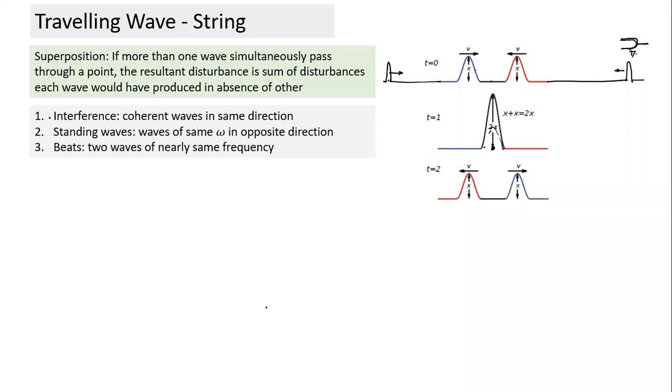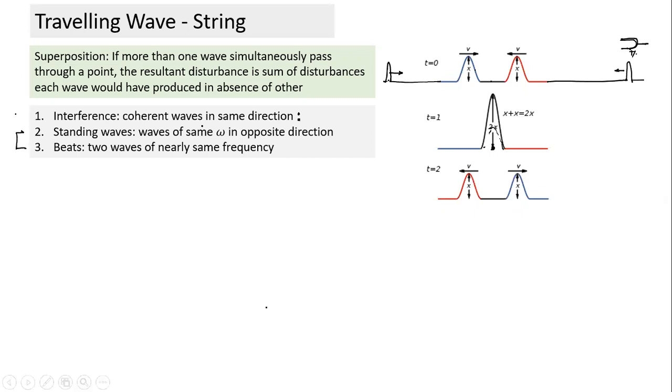First we'll deal with interference, which is identical to what we did in wave optics. We will not spend too much time on it, as questions related to interference are more related to wave optics. We'll touch upon interference and spend more time on standing waves. We find more application of standing waves in this chapter, not in wave optics. Wave optics has more application of interference, and here, when we talk about waves and sound, we'll deal more with standing waves and beats. So these two will be our main focus in this chapter.